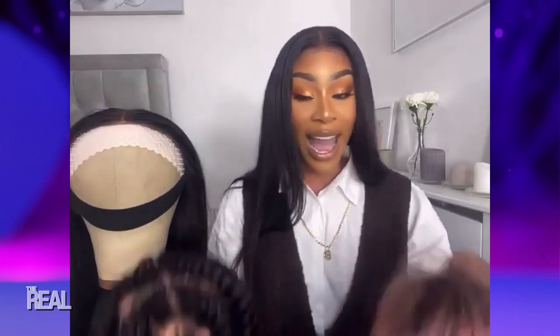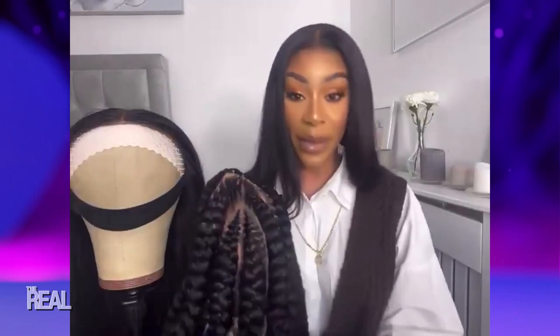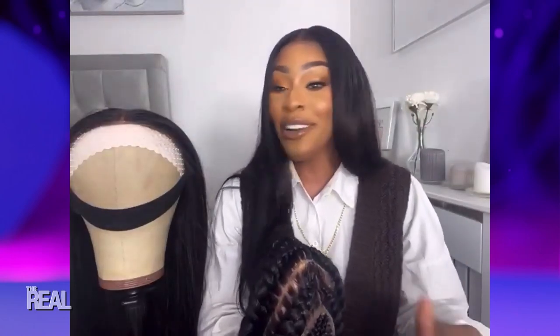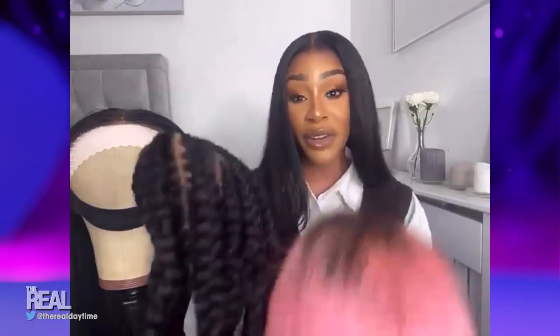What about synthetic versus human hair wigs — what's the difference? With synthetic and human hair wigs, you're always going to question whether you want cost or quality. I have my two wigs here — this is my human hair wig and this one is my synthetic one. With synthetic wigs, you don't get to be as flexible as you would with human hair. With human hair, you're able to dye it, put heat on it, and you're just so much more flexible with it. Human hair wigs also last a long time and you can do more to them.